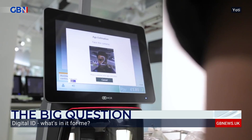So how does it work? What does the process involve to register yourself? Sure. So you download an app from the App Store, and then you have a document such as your passport, your driving license, maybe a citizen card in the UK. And in about a 3 to 5 minute process, you're taking a selfie, you're adding a document, and then that document is checked. And then you set up this reusable digital identity. And once you've set it up, you can then just share, for instance, that you're over 18 or over 13.